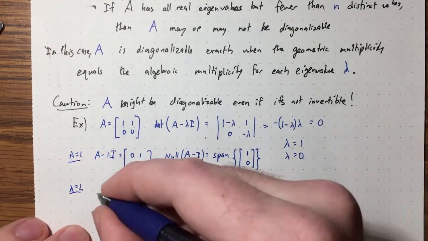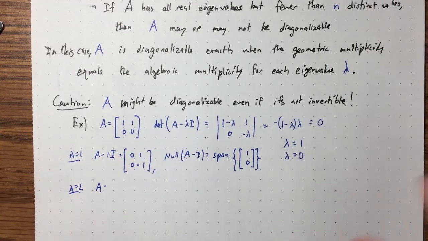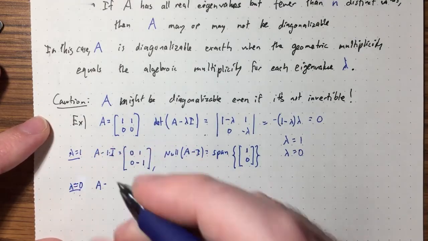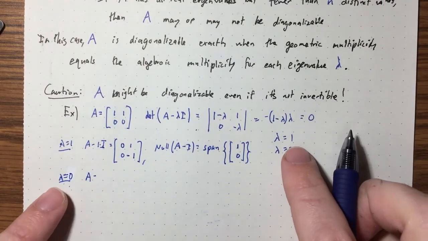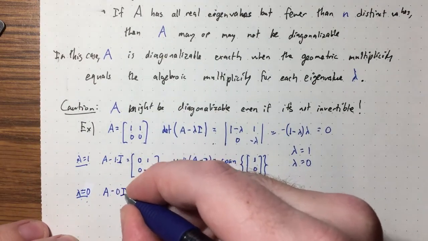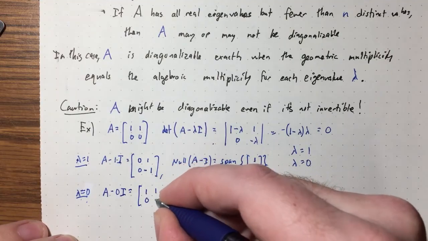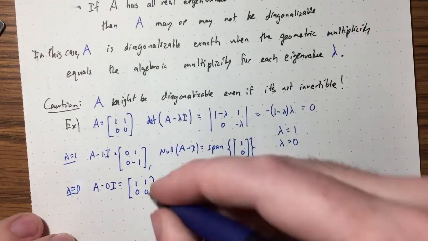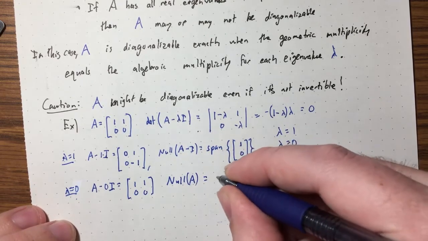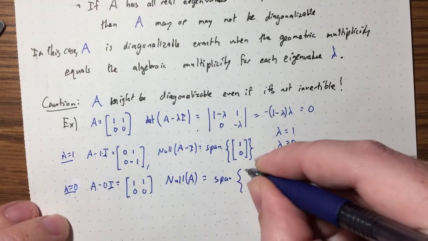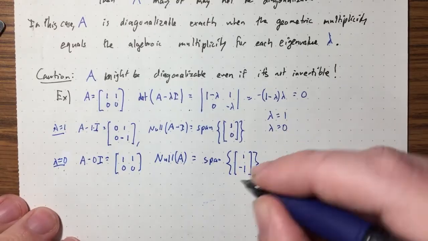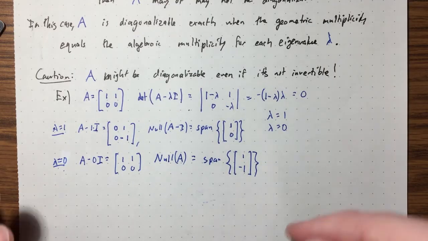And then for lambda equals 0, that was my other example. This example actually has lambda equals 0 as an eigenvalue. Remember, if 0 is an eigenvalue, this was part of our unifying theorem, that means the matrix is not invertible. But A minus 0 times I is just the original matrix, and this is good because this has something in its null space. Let's look at the null space of A. Can you tell me what the null space of this matrix is? 1, minus 1. The two columns are the same, so just take one, subtract the other, and that's how I get the 0 vector.